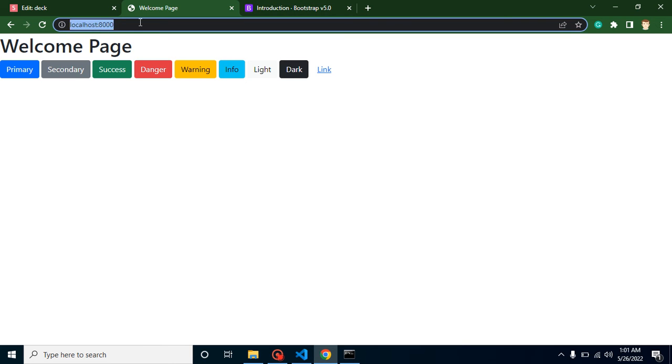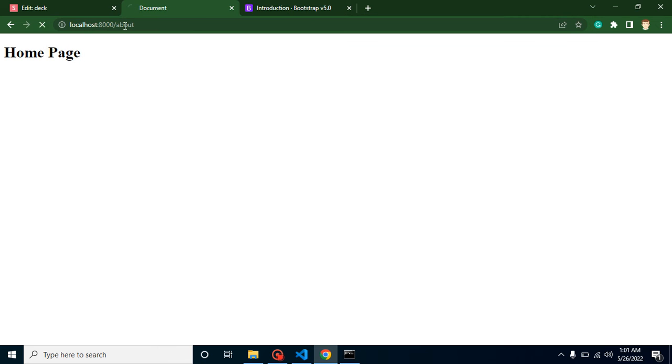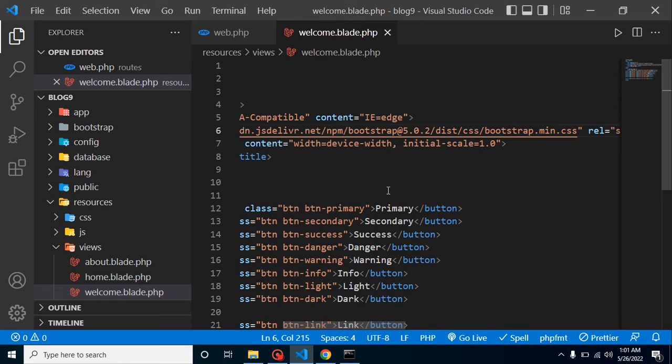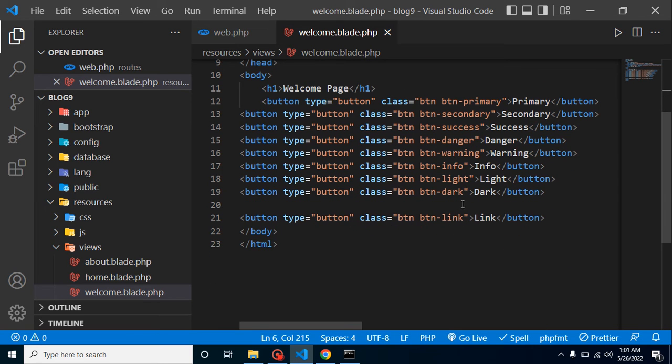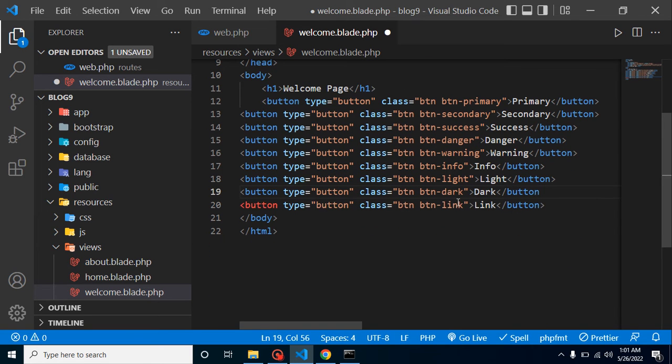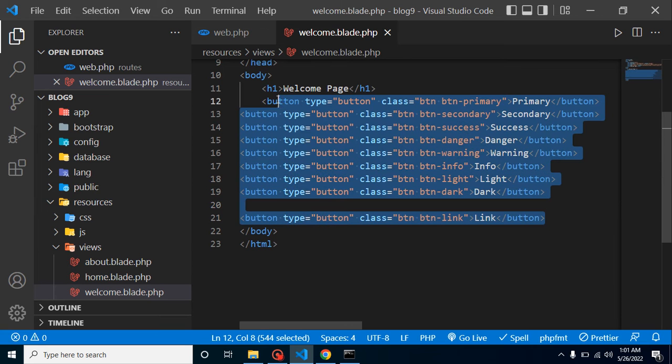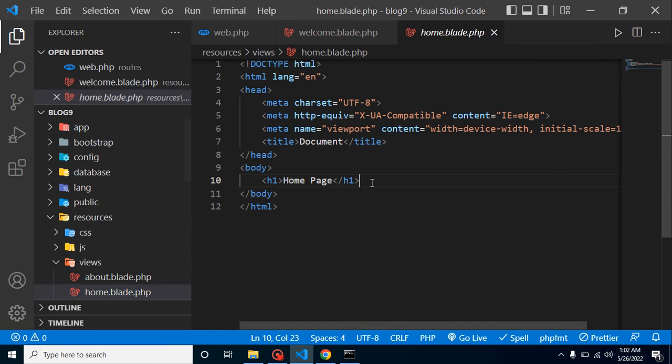But if you go to the home page or about us page, then again it will not work. Then what can we do here? Let's copy these buttons and move to the home page.